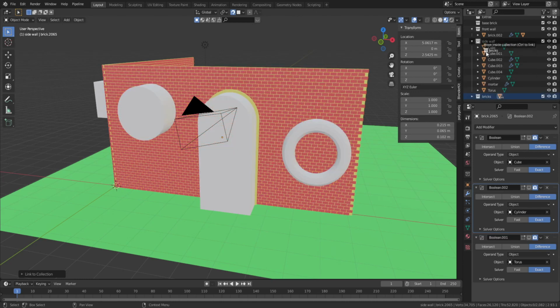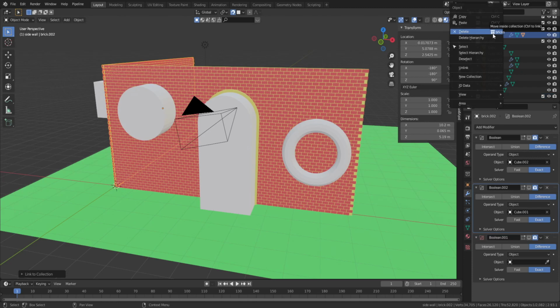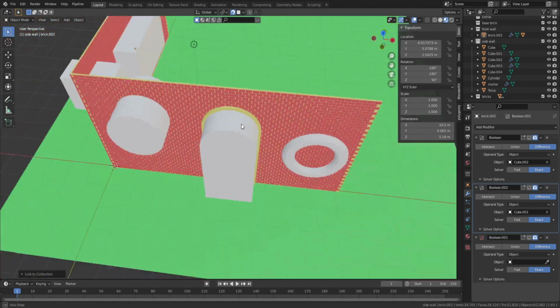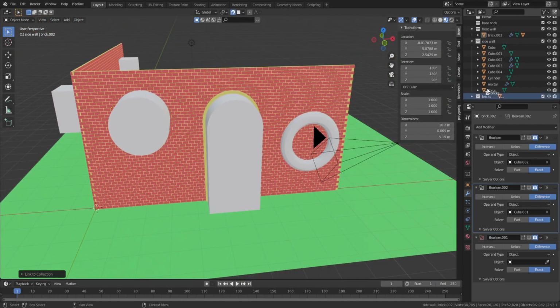Because we have the mortar and yeah, because the bricks are still there. So this wants to go into... No, this is the front wall, is it? Let's hide this. Yeah. Right. Okay. I've just done it a bit weird. That's now the front wall. That's the side wall. Anyway, so we take the bricks, slap these into the side wall.